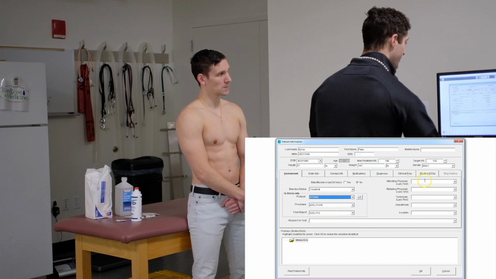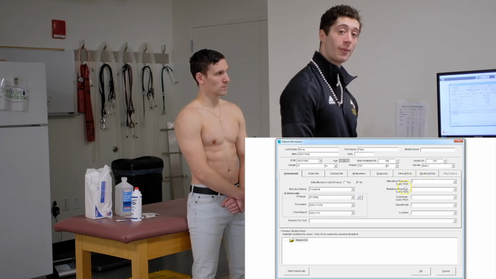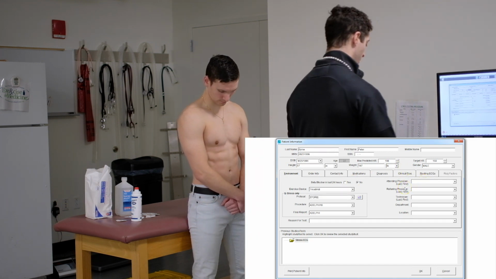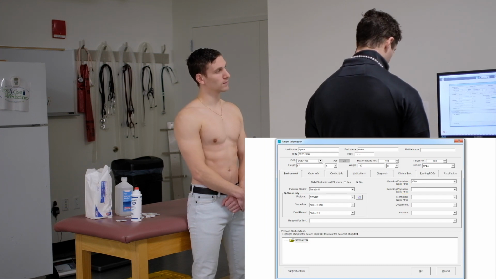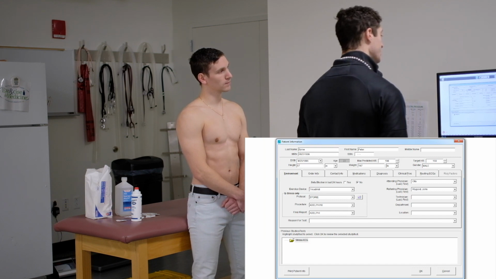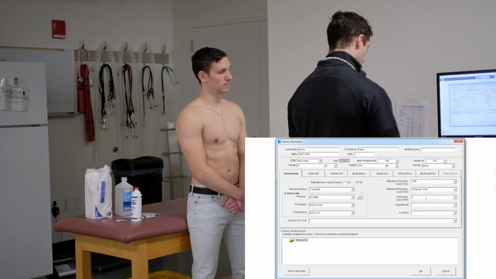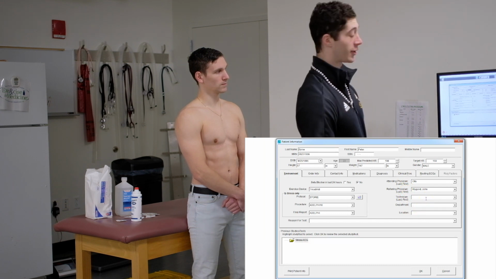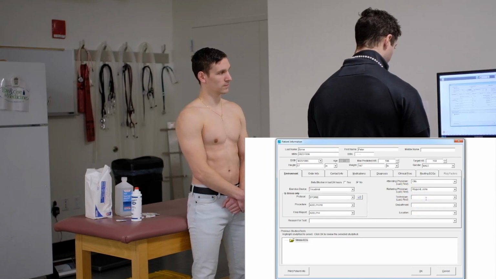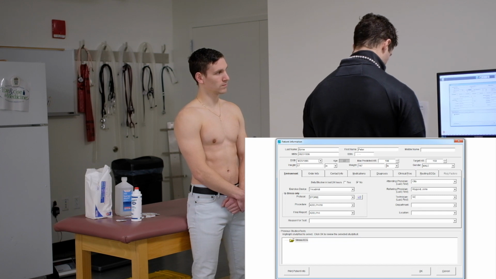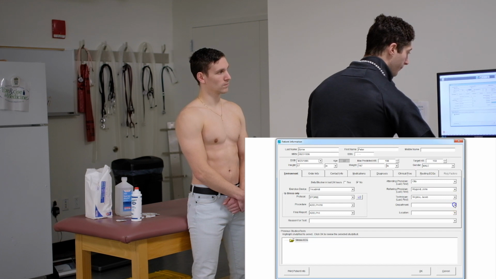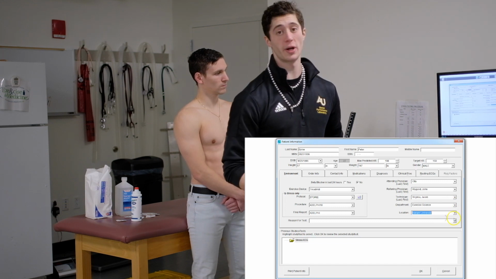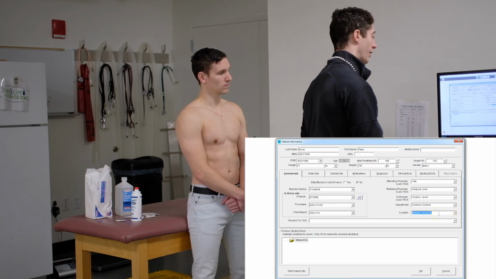Next is the attending physician. You can use either Bob or John for this and place them in here. Next part is you. You are the technician of the test, therefore you input your own name. My name's Jacob, so I'm going to put that in. You can use the drop-down menu to choose the department and the location. Neither of these are super integral to the process, however, it is good to fill everything out.